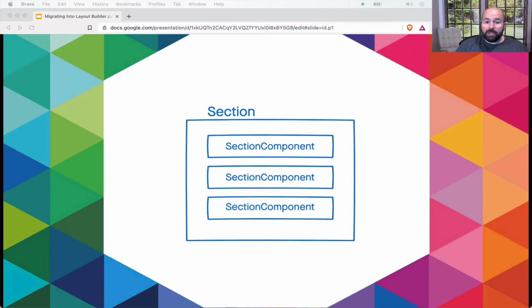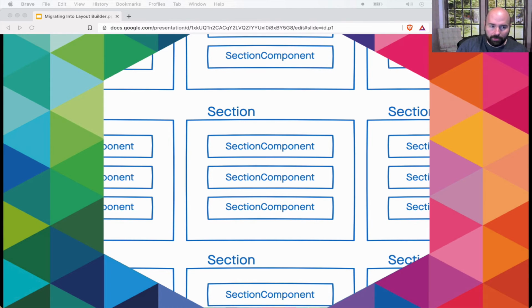There's also the one-to-many relationship from the node to the sections in the layout builder layout, right? So you can have a one column section with 4 blocks in it, and then under that you can have a 2 column section, and each of those regions has 2 blocks in it, each section components. So the thing to remember is that sections have section components, but the node has the sections. So this one-to-many relationship from sections to section components, but then also one-to-many from node to the sections.